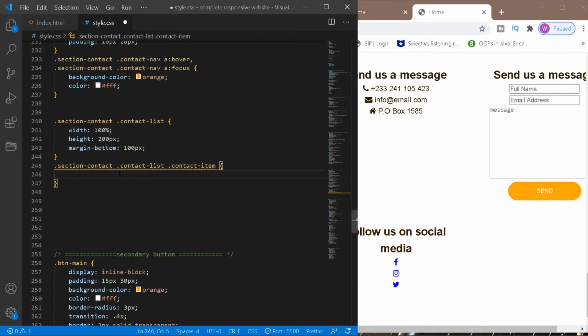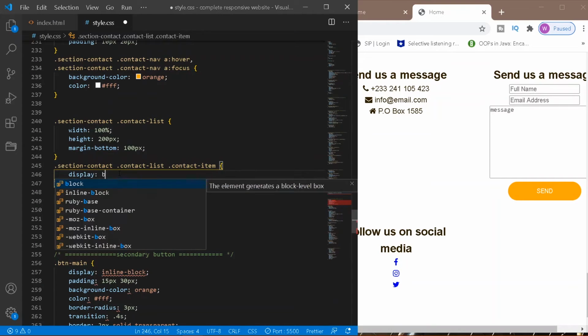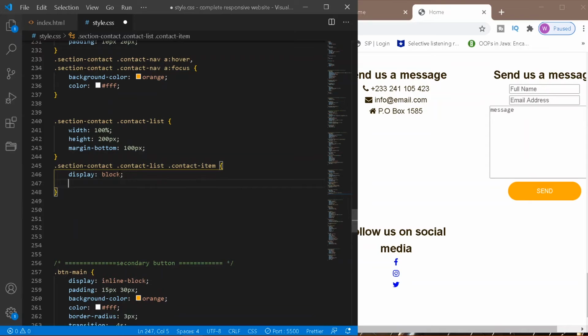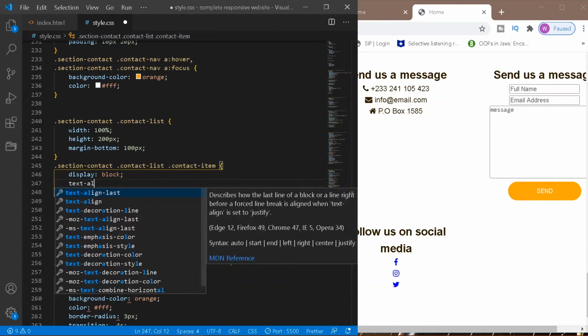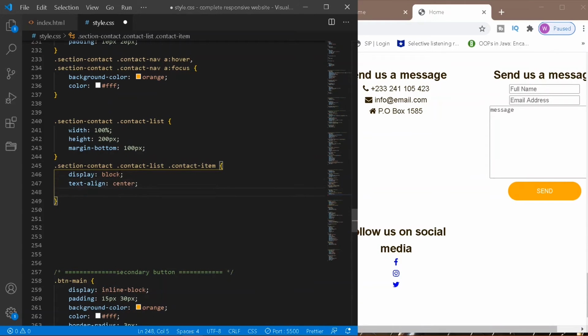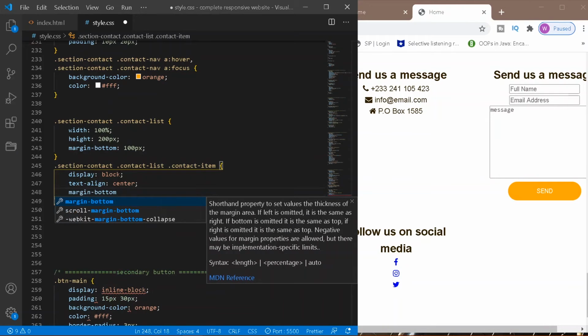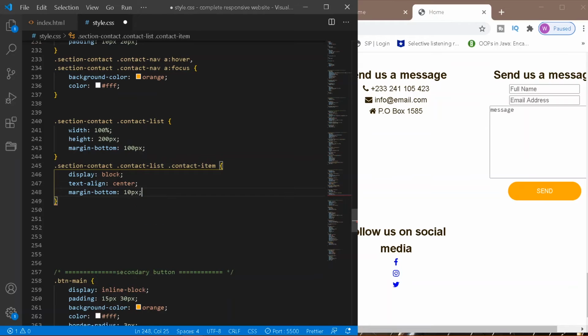And what I want to do right now is say display of block. That means fill the whole line, a portion for it. And I want to say text align of center, and margin bottom of around 10 pixels.